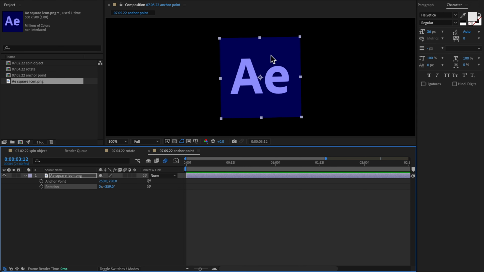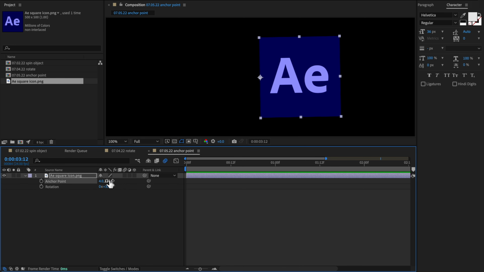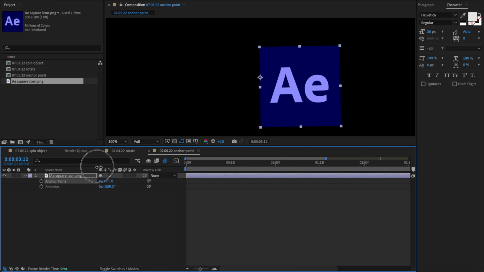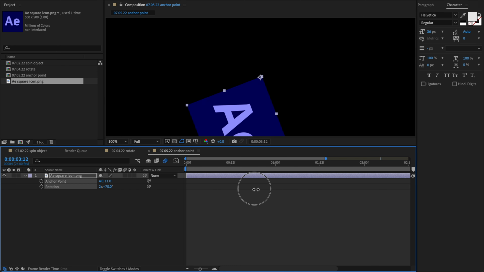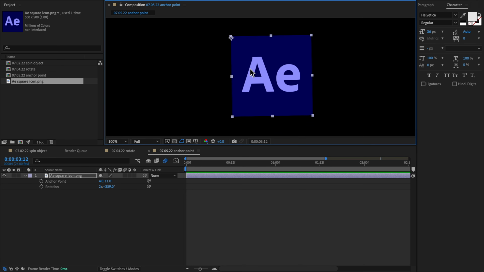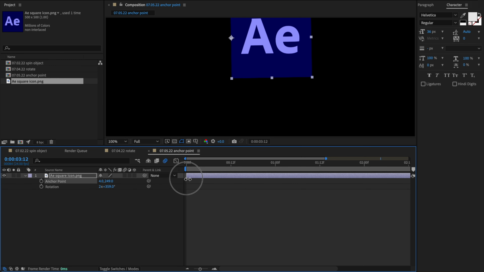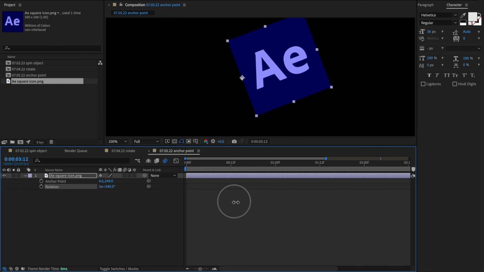So what does it look like, and what happens if we move this anchor point to, let's say, the upper left-hand corner? Let's do just that. So we'll take the anchor point and move the x-axis, and then the y-axis, there we go, to the top left-hand corner. And now, when we rotate it, it rotates around that anchor point, which is now on the corner. And for kicks, let's see what it looks like if we have the anchor point moved down to the side. There we go. We'll adjust accordingly. We spin it around. Pretty simple, huh?